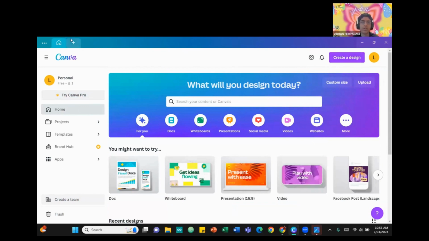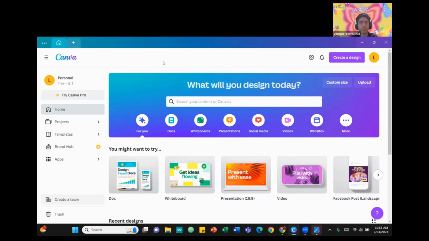I had a doubt. Hello? Yeah, I had a doubt, but aren't these features through the Canva Pro? Aren't we supposed to purchase the Pro to get these features? Yeah, no, all these features are free except for Brand Hub. Brand Hub is the only feature you get extra with Pro. If you want it, you have to buy the Pro version. And if you go on Google, you might also get it for free, as students get free Canva Pro.